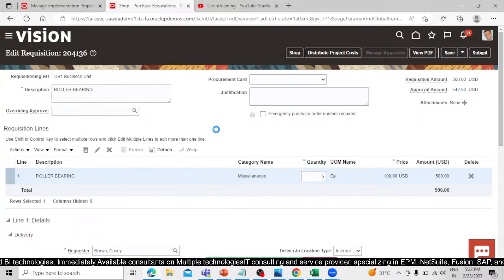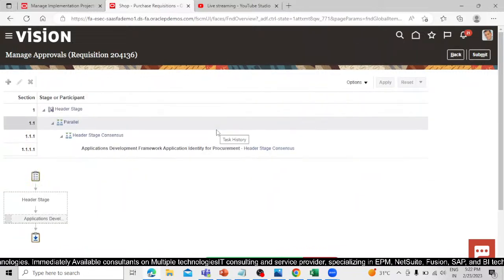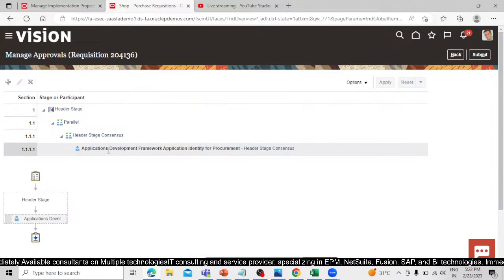Let's wait for a while. Right. So you can see we have the auto approval, the application development framework. It means this requisition is approved by the system. Let's click on submit.